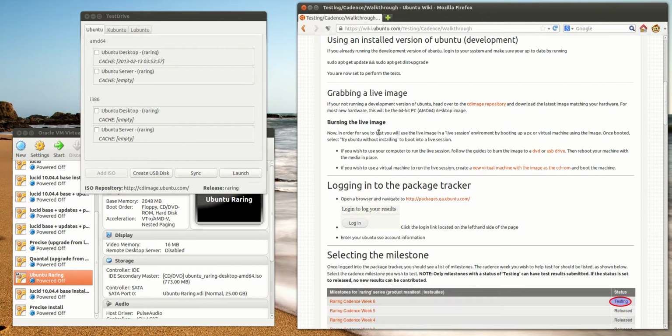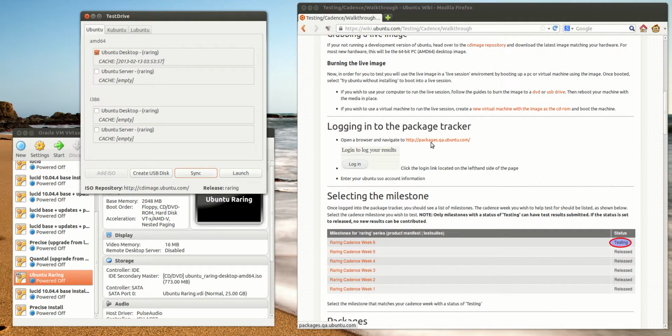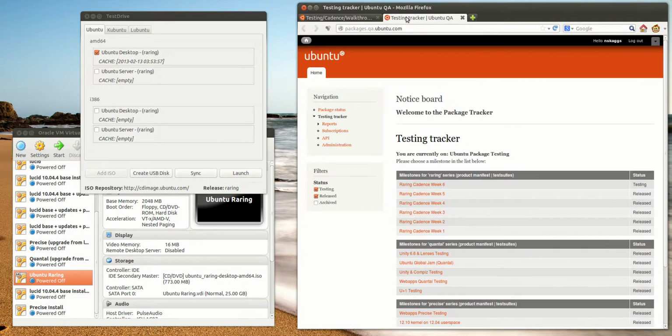Or you can utilize this tool called Test Drive, which you can actually see over here on the left, to download the ISO for you. And I've actually already synced, as we can see, today's latest version of Ubuntu AMD 64 ISO, and so we're ready to begin. So let's go ahead and open the package tracker here and get logged in.